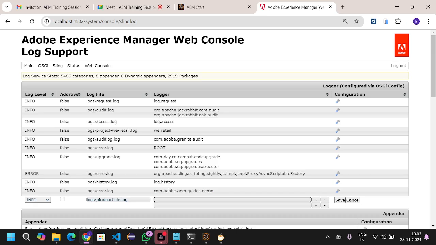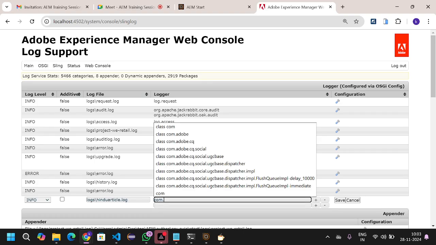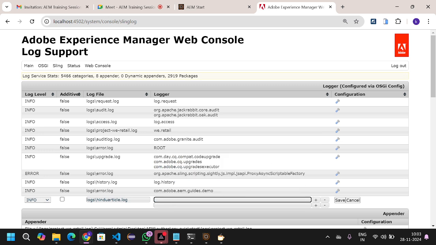Then dot com dot adobe dot. The package path you can copy from here, com dot adobe dot aem guides demo.